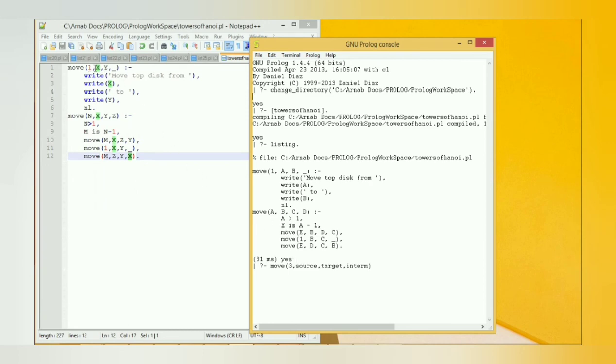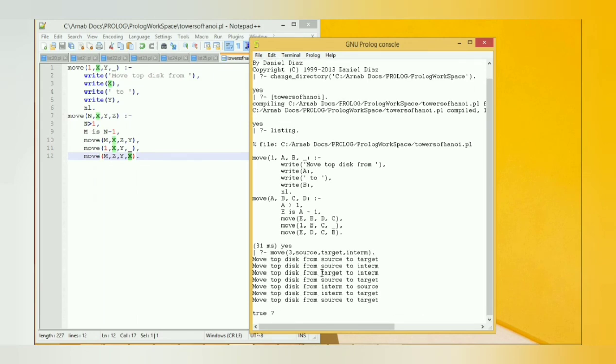It is telling that at first, from source to target one disk will be put, then source to intermediate one disk will be put, then target to intermediate another disk will be put, then source to target, that is the third disk, the largest one, is getting moved. Then intermediate to source, that is the smallest one, has been put to source.